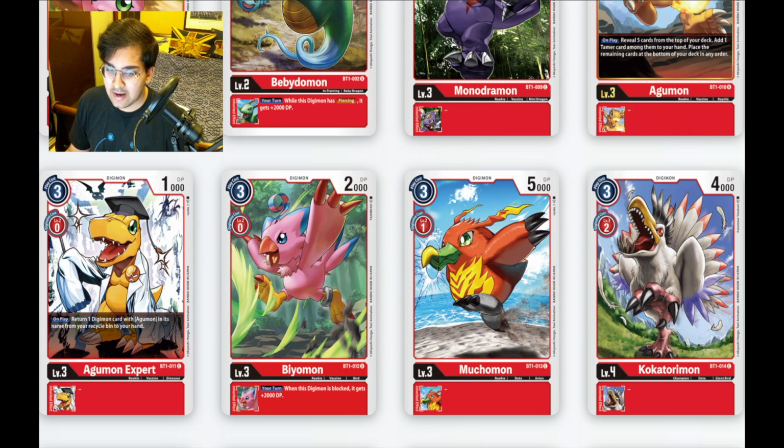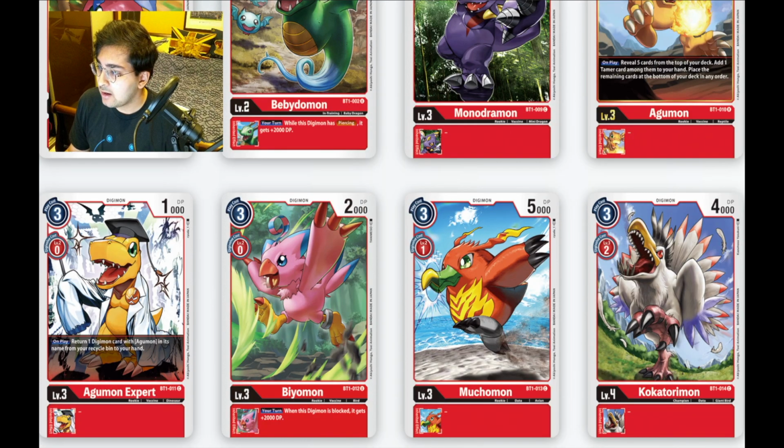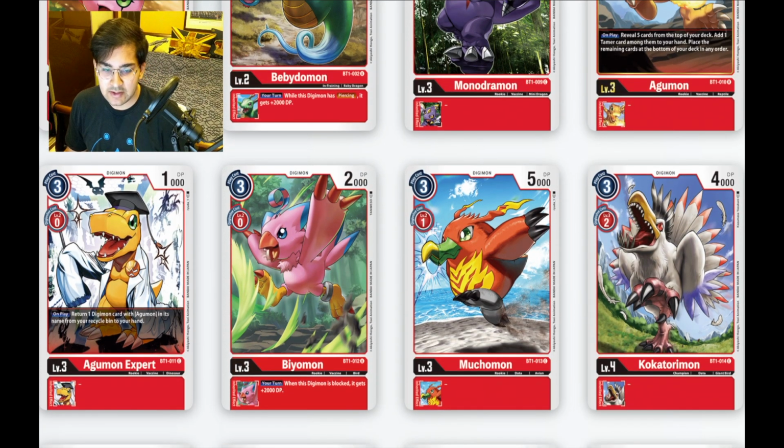Okay, then we have Agumon Expert, which is 3 cost with 1000 DP, so this is getting removed when you swing with it. On play, return 1 Digimon card with Agumon in its name from your recyclable into your hand. Again, really not something you value, not providing you with anything of significance, so you can safely not run this card.